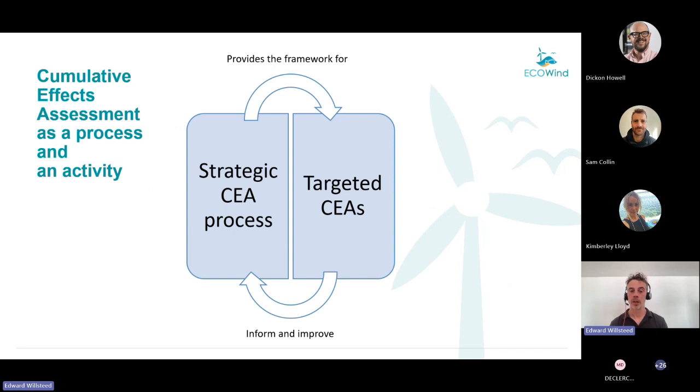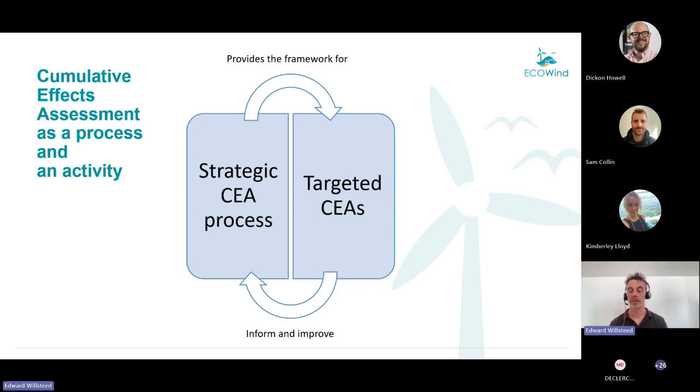So what might progress look like? We suggest that it requires two perspectives of CEA. CEA is an ongoing process, and CEAs that are targeted at specific questions. The process sets the framework for those targeted CEAs, promoting the consistency, coherence, and transparency, including the consistent use of open source data. And the targeted CEAs provide the resolution and detail needed to understand specific questions, such as what the cumulative effects of an offshore wind farm will be on valued ecological components.